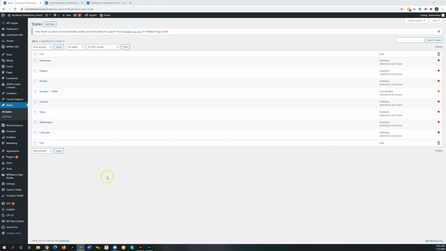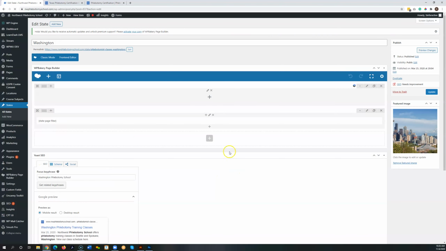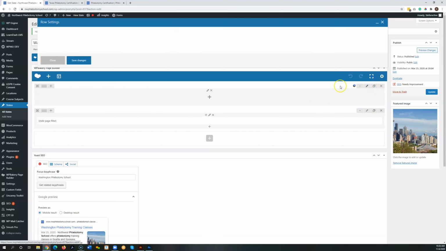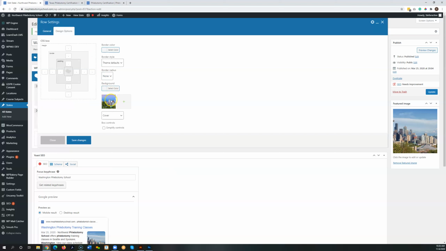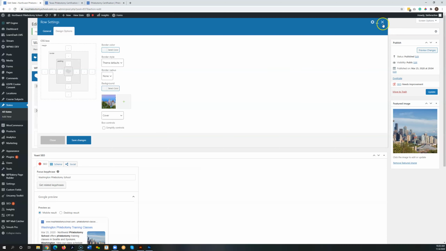As with the city pages, for the state pages I'm going to highly encourage you to just duplicate these when you need to add a new state to the site. Let's just go ahead and click into one of these to see how it's set up. These are considerably simpler than the city pages since we don't really have a lot of content here. So really all there is, is a row here with a background image in it for the banner, for the large image that shows up here.